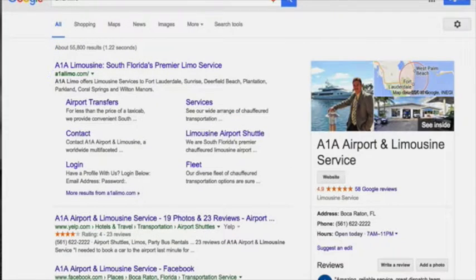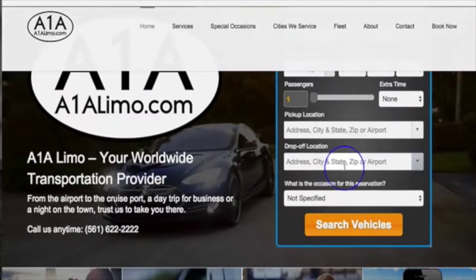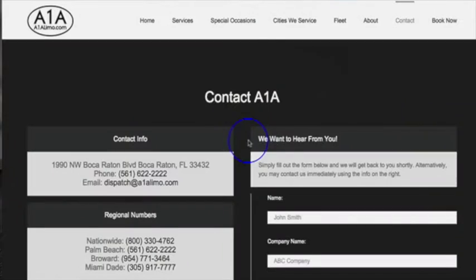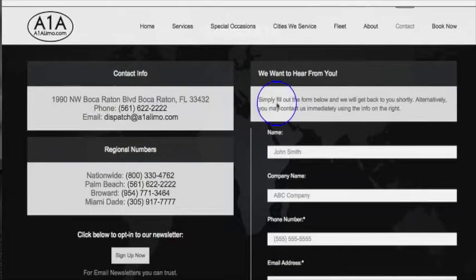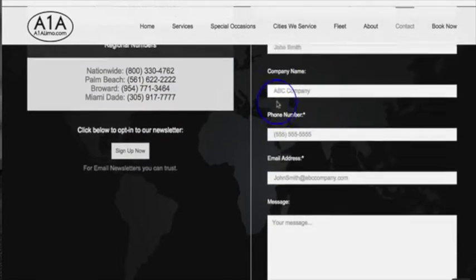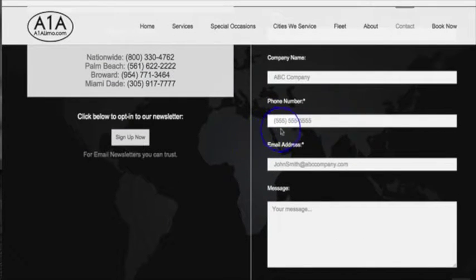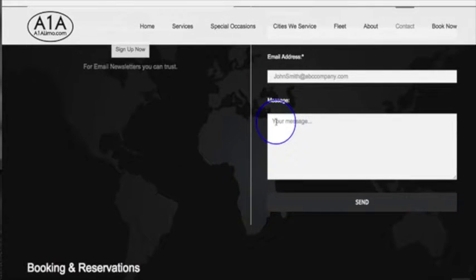And so with that being said, here's a quick clip of what I was speaking to Rick about, in case James is watching this video, about this piece of software called the Game Changer software. It's basically a call-to-action form where people go onto your website and fill out a form to search for vehicles, or they maybe go to contact and just fill out a regular contact form because they want more information about what they can do. This form right here, from what Rick was telling me, you guys get a little bit more, a little bit less, 10 entries a day. But imagine converting these into sales and calls as soon as they hit send.